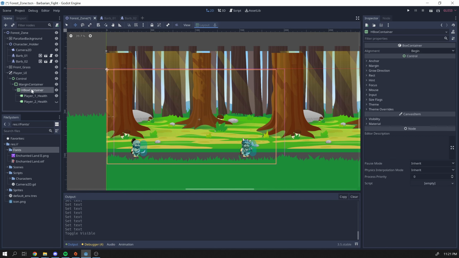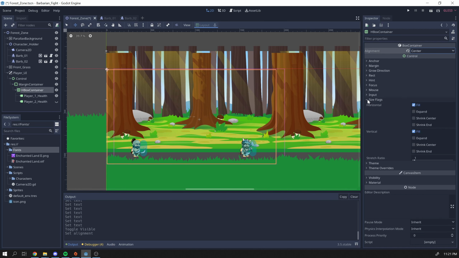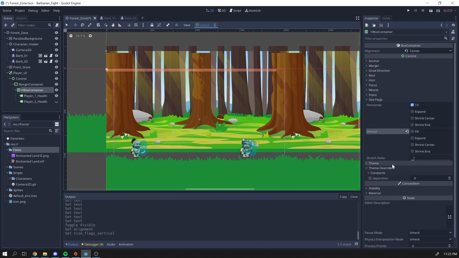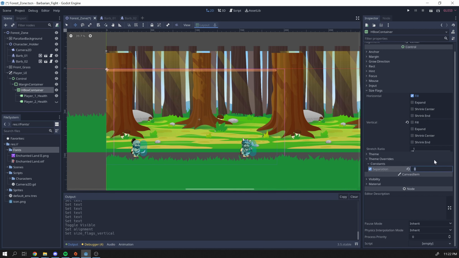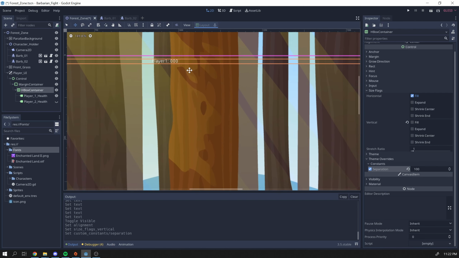So go to the HBox container and do alignment, center, size flags. You're going to want to do vertical. We want it to do nothing. And then under our theme overrides, constants, we're going to want to add some space. So I'll say 100. That'll separate them out.